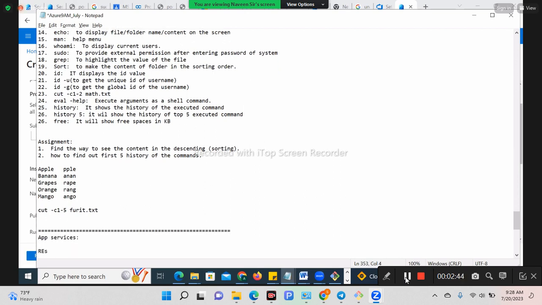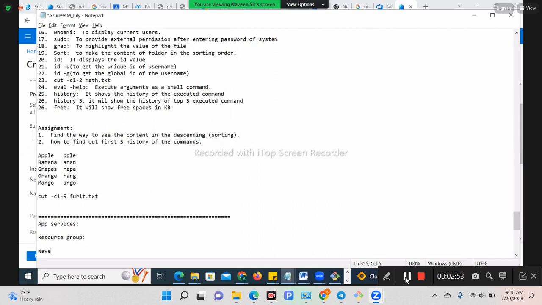See, there is a term called resource group. So understand it like this. Let's see, I am a DevOps engineer, right?